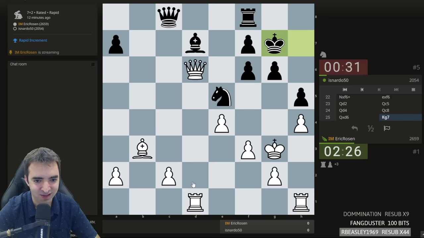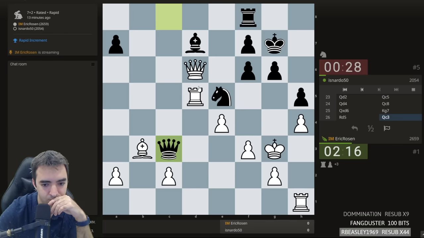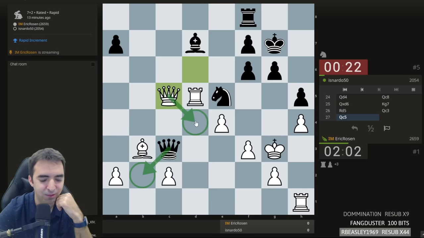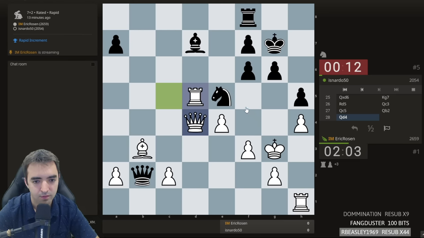Sometimes in positions like this, I have a hard time deciding what to do. Rook d5 also. I'll play rook d5, preparing rook c5. A queen here. Again, black wants to wiggle their way in. And if queen b2, I play queen d4. Again, offering the queen trade and creating the battery. Okay, so I could take the bishop. I could also take the knight and then take the bishop. I'll take the knight first.